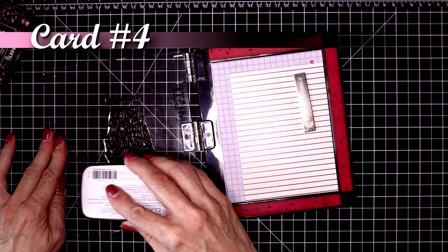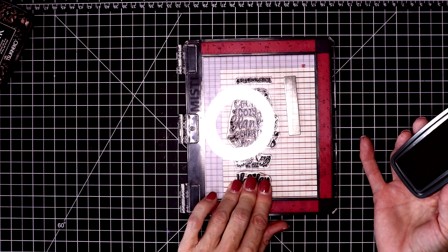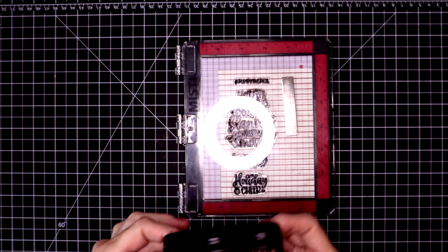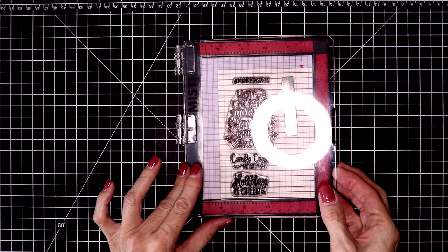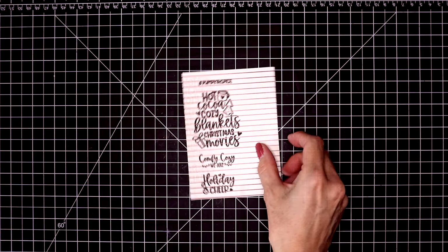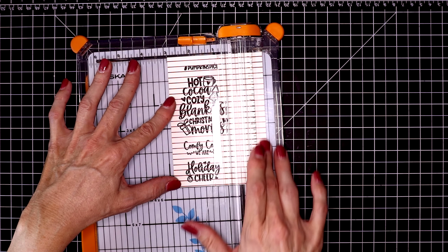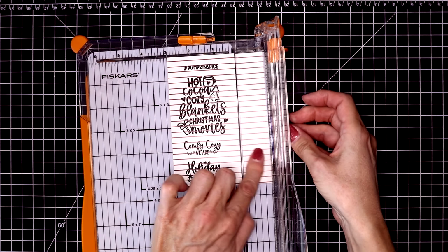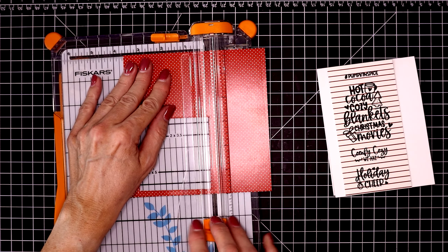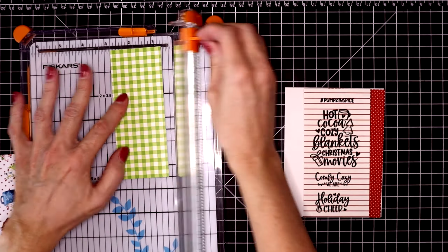I decided to stamp out all of the sentiments from the Holiday Cheer stamp set onto this cute piece of striped patterned paper. I do stamp it out several times, but I only show it once on camera. I just love how that looks going down the striped paper. But I decided to trim this down so that the sentiments are centered on this patterned paper. And then I'll have two more pieces of patterned paper. I love this red with white polka dots and the green gingham.